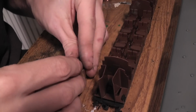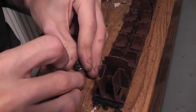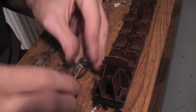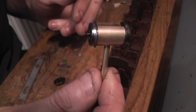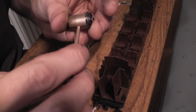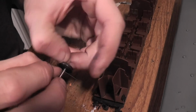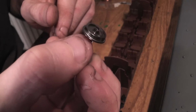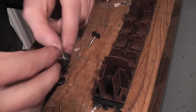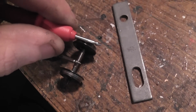And then they can be quite stiff, especially with a bit of wire. So I put them on the table and just push the wheel until it's flat and it's got the perfect distance there. So that will run nicely on 00 scale track. Pull out the gauge. You'll have a little bit of wire sticking out the end of the wheel. You can cut that off now. That's not required.